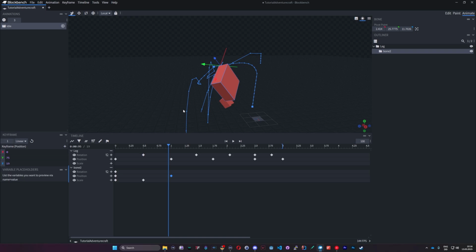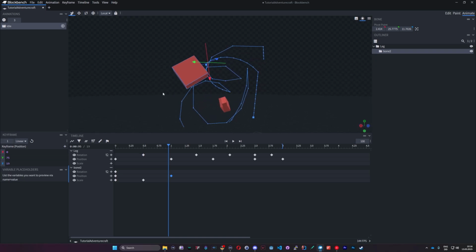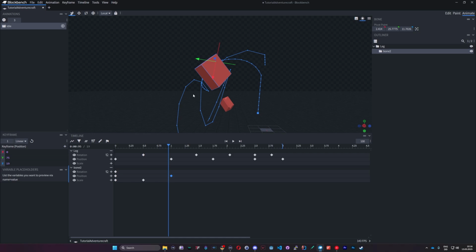All right, now we can jump in game. I will show you a little time lapse of another one because this one looks ugly. I want to show you a proper small model. So yeah.